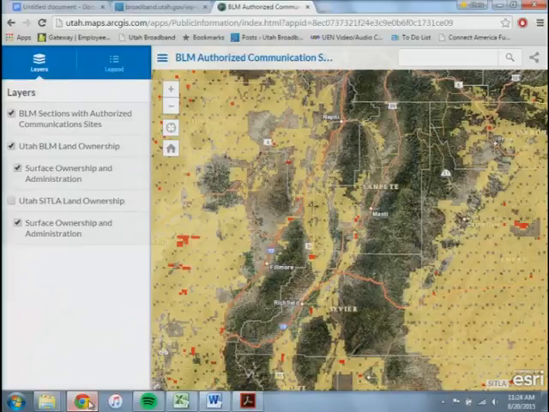For those familiar with the public land survey system, they use that grid system to designate areas that are authorized for towers. It's basically the grid that goes from the biggest, which is township, range and section, I think. Section's the smallest one, and those are the small squares.